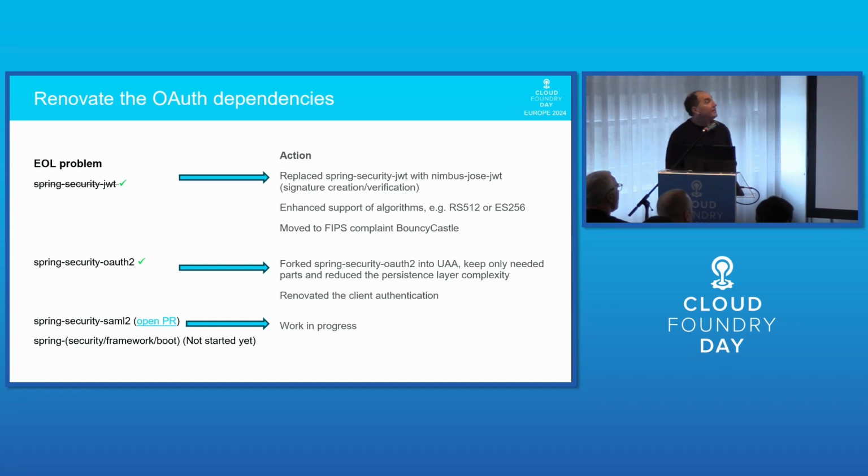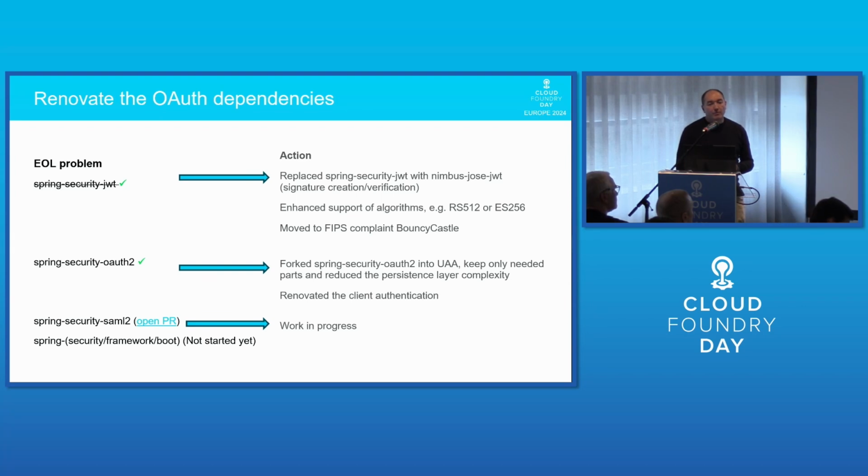And here is the EOL problem. The end of life problem is something we faced some years ago, and then we said, maybe we'll do some project, but there was nothing, and then we decided, okay, we have to start. And we started two years ago. We replaced the lower-level libraries from Spring. You see the Spring Security JWT, which was deprecated some years ago.